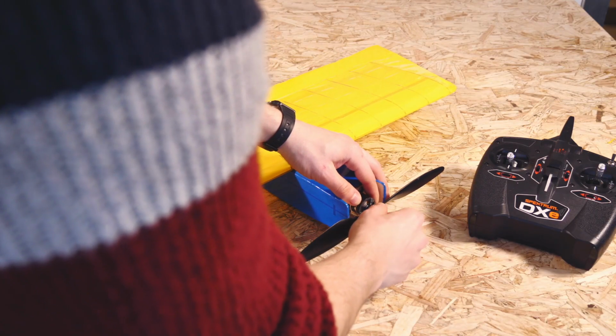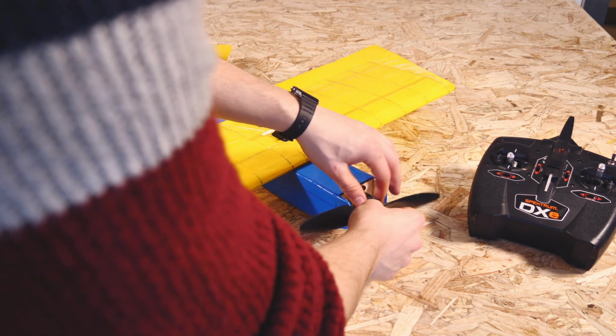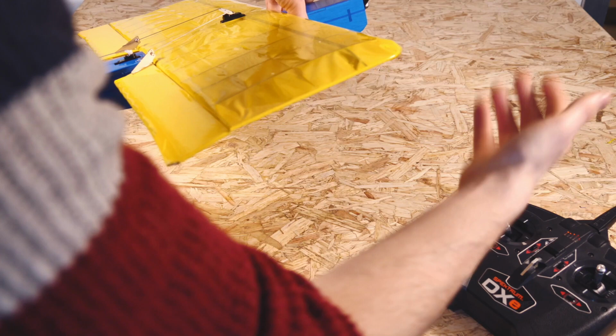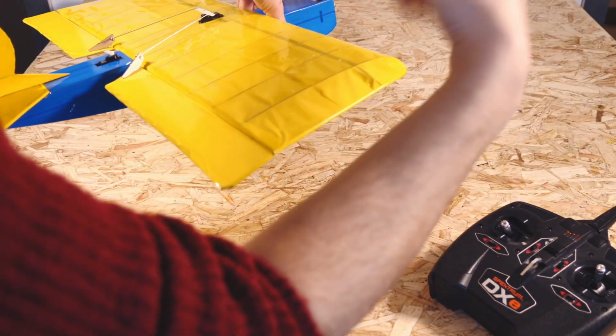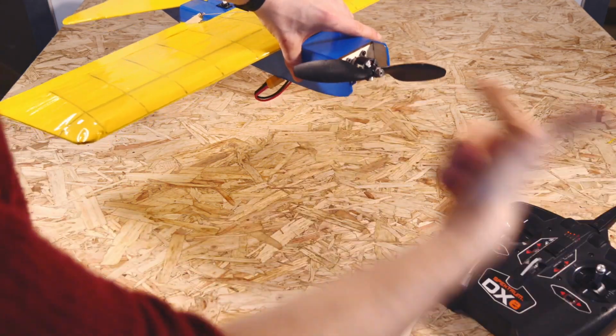Now we can put the propeller on. Don't do this until you're literally about to go and fly, and be very careful around the plane whilst it's installed because they are very dangerous, you can lose a finger. So now to check the motor is going the right way for sure. Yep, so it's going the right direction to provide positive thrust going that way, not that way.